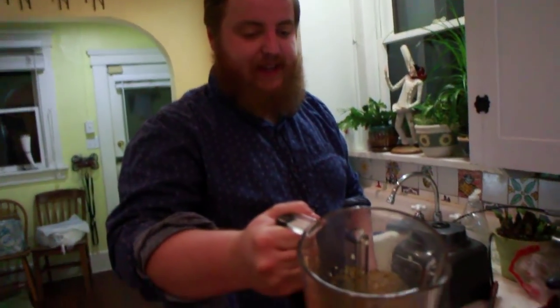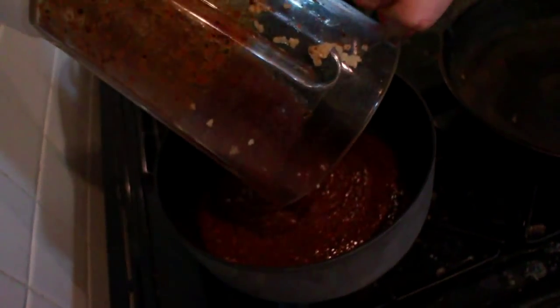Oh, my ears. Woo! Some spicy sauce, right? Looks kind of like that. And we're gonna cook it down in a pot. Pour it all in there. And I'm actually gonna add some water. Start with medium flame.